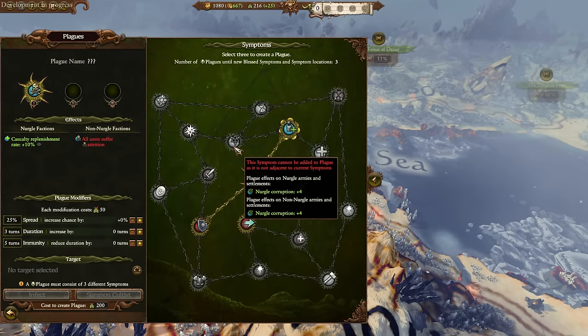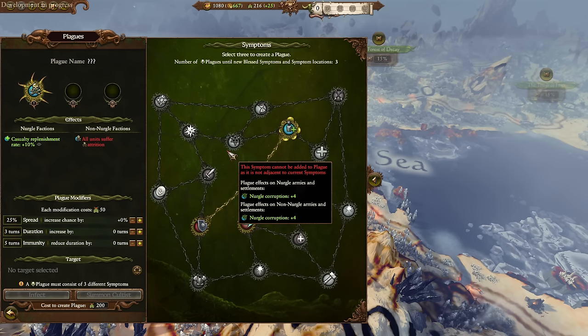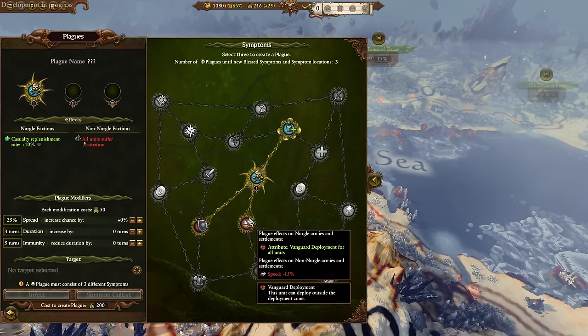Buffing your own armies is fine. Nerfing enemy armies is, I guess, if you want to. And debuffing enemy settlements is basically pointless. That's, I think, the tier system of plagues. It's what I think, anyway.